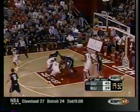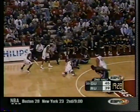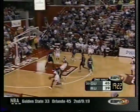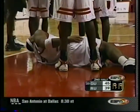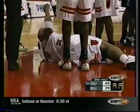Sweetney picked up his third foul. Loose ball on the floor. Who wants it? Rutgers has got it. They don't have too many times that remaining, and they come away with it. Thanks to Mike Sherrod. Well, you know the instructions were don't call those timeouts on the loose ball situation. Sweetney gets hammered, lands badly on his hip. Kent gets hammered. Sweetney got a break there. They get Wilson for the foul.